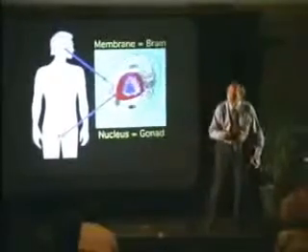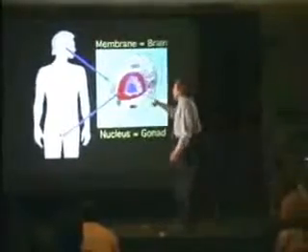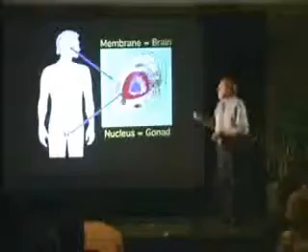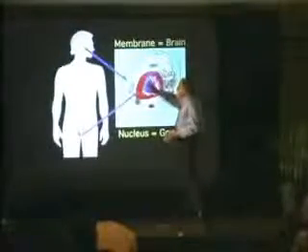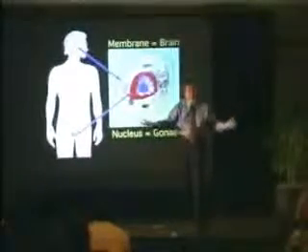It's reproduction. If I need a part to make the cell work, then the nucleus is like the Butterick pattern drawer. It's got all the patterns to make 70,000 different parts in your body, but the nucleus doesn't know which one is needed at which time. The nucleus has no intelligence. The nucleus is just the repository for the pattern. So if I take the nucleus out of the cell, I didn't change anything about the cell.